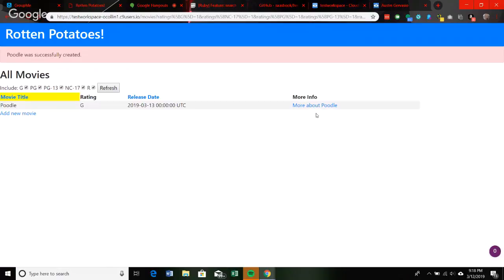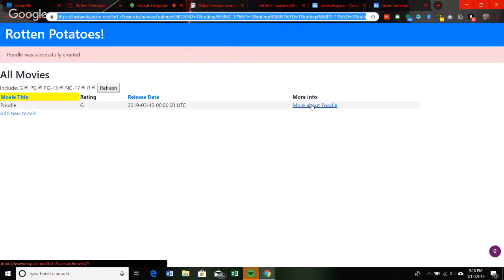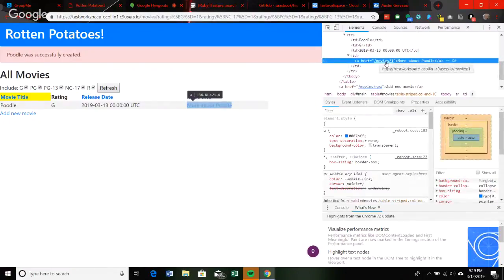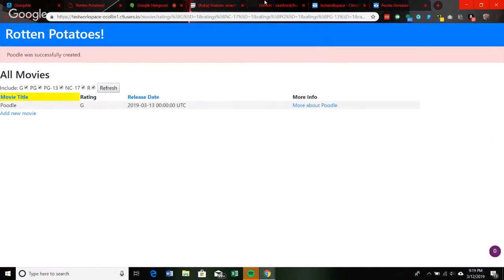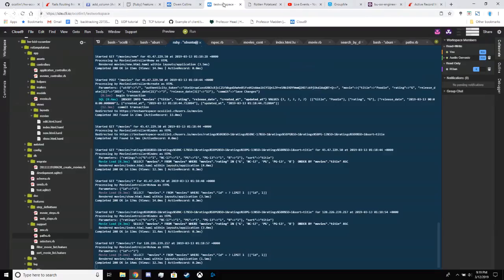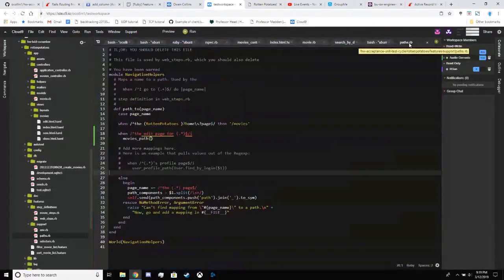Okay, so I added Poodle, right? And now the URL is completely nonsensical and maps to a movie ID, so that's interesting. Because how do you map? Well, there has to be a way. I don't think we're going about this the right way.